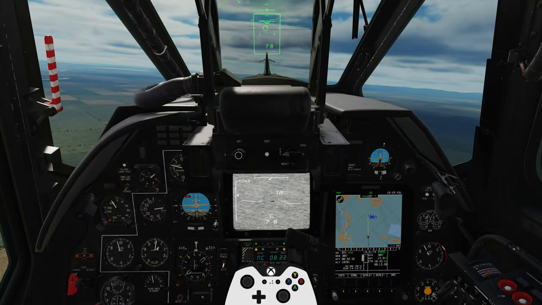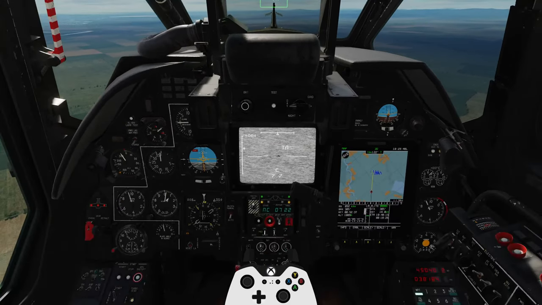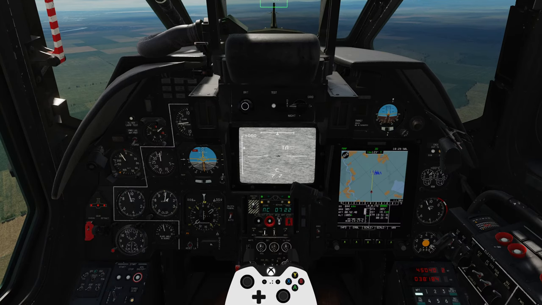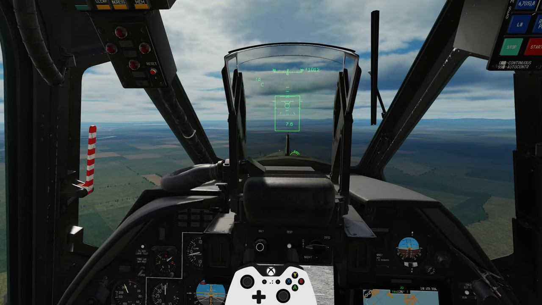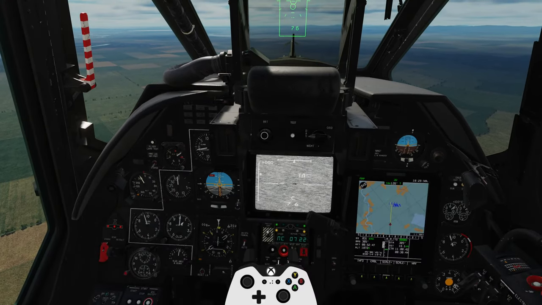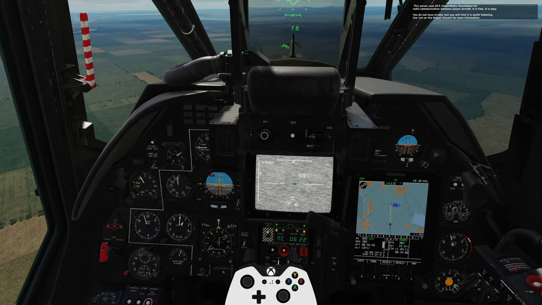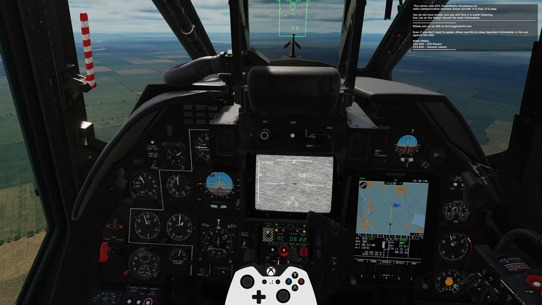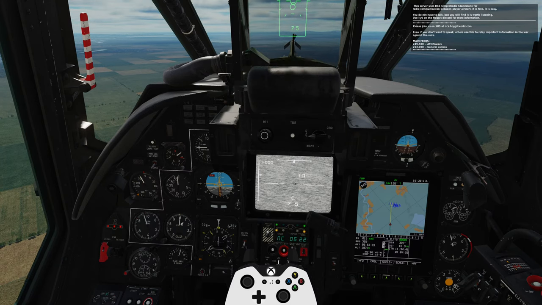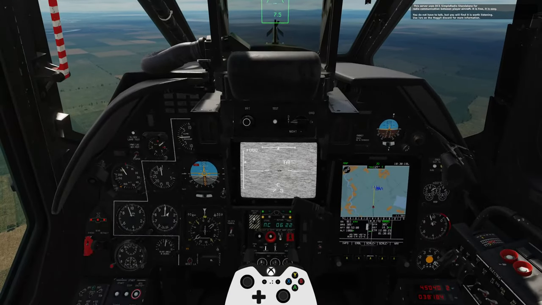And let's go ahead and fire. Pretty sure I can fire now, right? Yeah. Uh-oh. Maybe not. Maybe it's too far down. Oh, no. Do I have to aim down a little bit? There we go. Uh-oh. Oh, there goes that Vikhr. Okay, so I guess I'm a little too high up. Let's go ahead and drop our altitude.